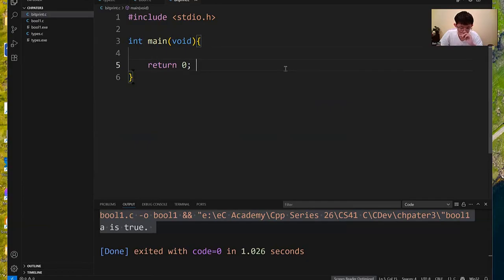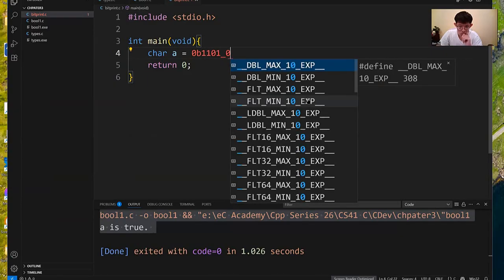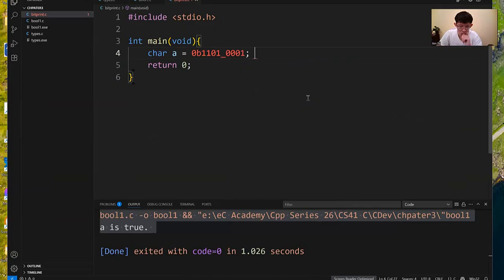Okay, here we have a program. We want to print out the contents of every bit of a variable. So let's assume that we have a variable, an integer, let's call it char A equals a binary number.